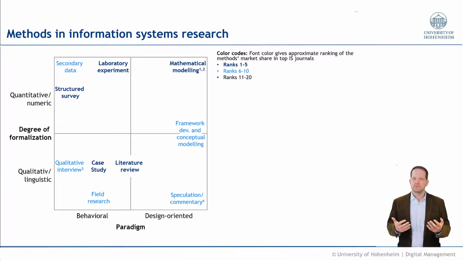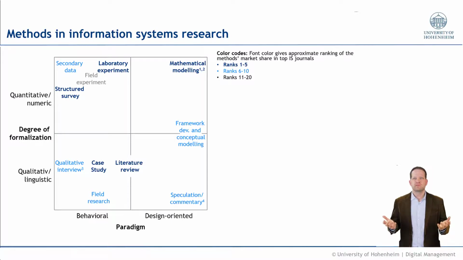And what we see is if we look at the top 5 methods, then these account for about 70% of the articles in the top journals. And the top 10, which we now saw, they account for about 90%. So they account for the majority of articles where you will find at least one of these methods in most of the articles. But on the other hand, there are many others as well. So we'll continue with ranks 11 to 20, but I'll cut it a little shorter because they're less common.